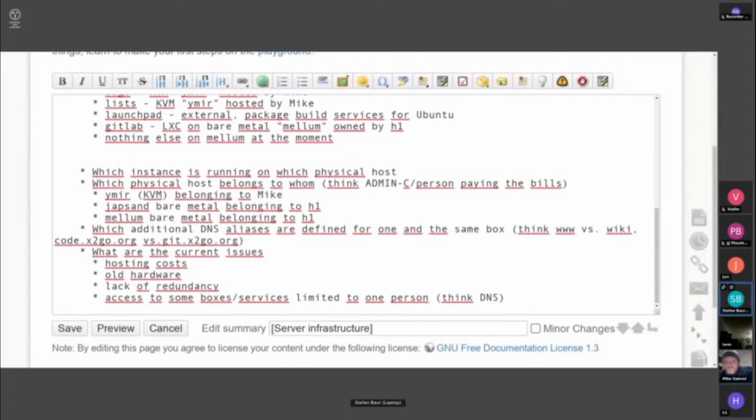Folks, the question I have is, can we consolidate services that are currently running on Yapsand and Mellum onto one new machine that is cheaper than both machines combined at the moment, yet still has at least the same performance? And if so, we could take the money that we would be saving for a secondary machine that could act as a hot spare, failover, backup, whatever.